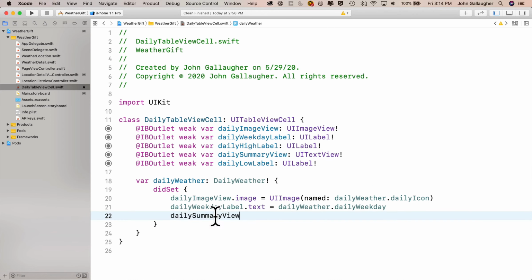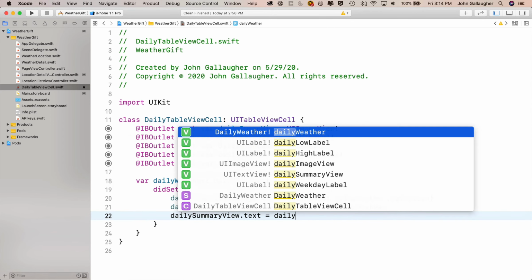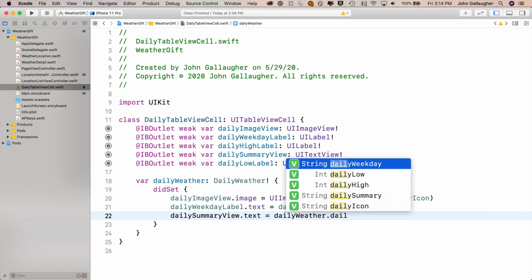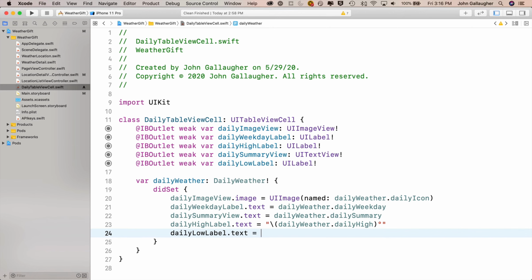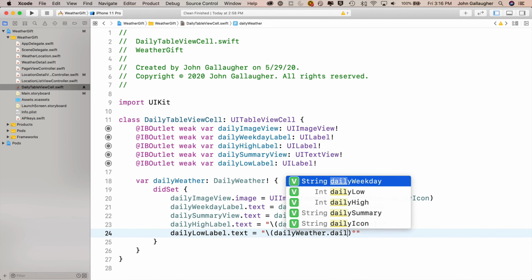I'll copy and paste dailySummaryView.text equals dailyWeather.dailySummary. Then dailyHighLabel.text equals double quotes, string interpolation, dailyWeather.dailyHigh. And then I'll add the degree symbol after the string interpolation, shift-option-8. Then add dailyLowLabel.text equals, and I'll just copy what I did for dailyHighLabel, but I'll change it so that it's dailyWeather.dailyLow.